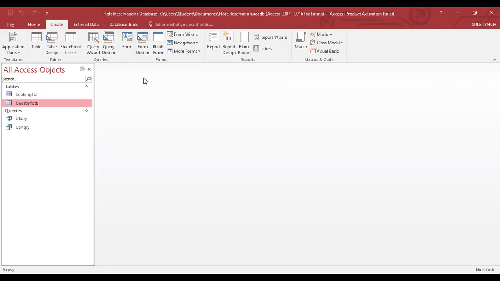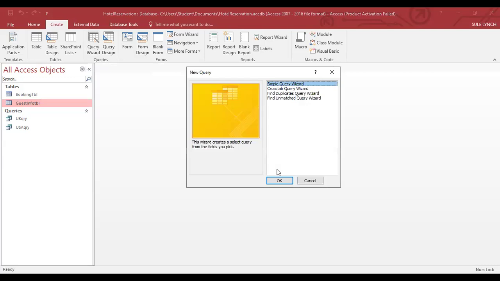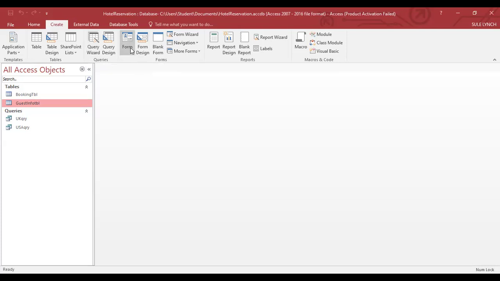And now, for the form, you use what is called a form wizard, right? You don't have to go into the design. Well, actually, I should say you don't have to go into design when you're creating a simple form. When we come to create subforms, then we go into the design after the wizard, right? But we could use the wizard for now. So we click on the wizard. So I want you to look at something. So the wizard here, oh, sorry, form, not query, sorry. Form wizard.